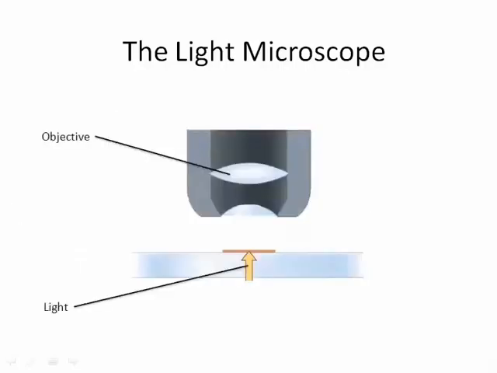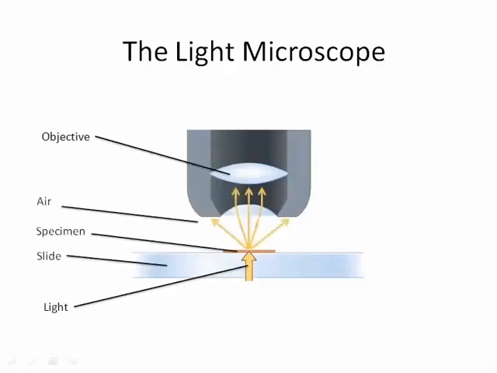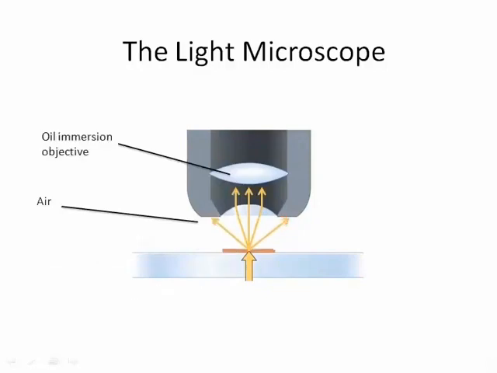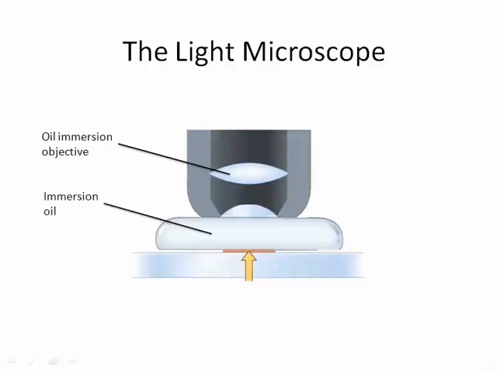Now, let's consider the use of oil to improve resolution. When light passes through a glass slide and a specimen and back into the air, it refracts and scatters. Some of the scattered light doesn't enter the objective. At lower magnification, this loss is negligible, but at the highest magnification, scattering matters. Immersion oil has exactly the same optical density as glass. That is, the speed of light in glass is the same as the speed of light in immersion oil. Therefore, when oil is between the slide and the oil immersion objective, the light doesn't scatter. All the light enters the objective, and this improves resolution.